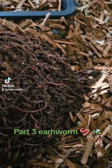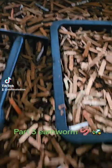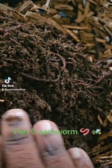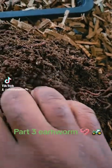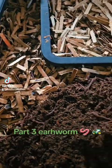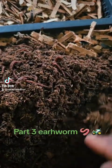This is part 3 of DIY worm bin. As you can see, these are red wrigglers. I use two kinds of worms. I like African night crawlers, which are much bigger than these, and the red wrigglers. The third part of DIY worm bin is adding your worms to your worm bin.